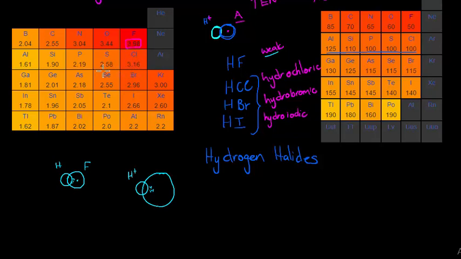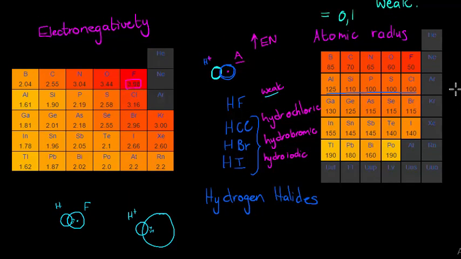Now, you'll see the atomic radius increases as we go down the table. The electronegativity increases as we go up the table, but by far the atomic radius has a stronger effect. So when we look at the periodic table, as we go down, we would increase in our acid strength. But as we go right, the atomic radius is decreasing to the left.